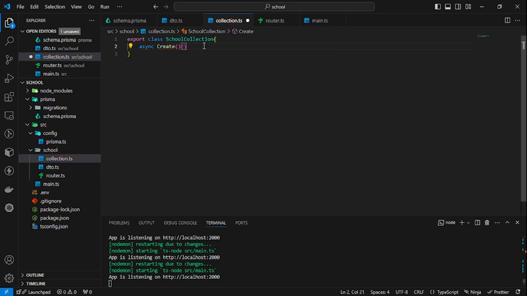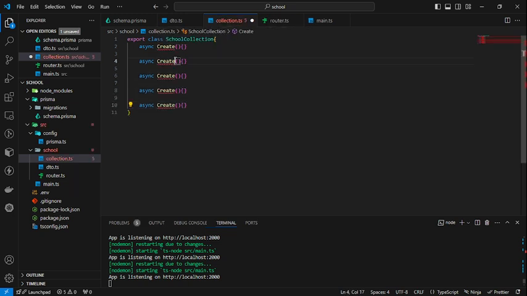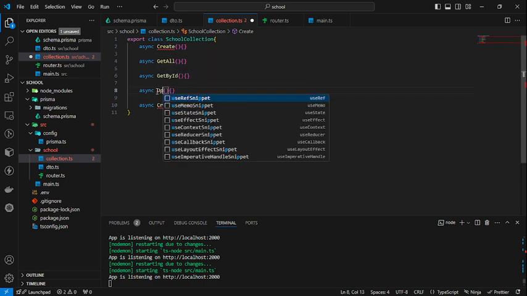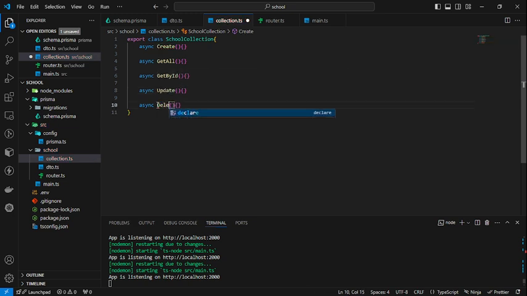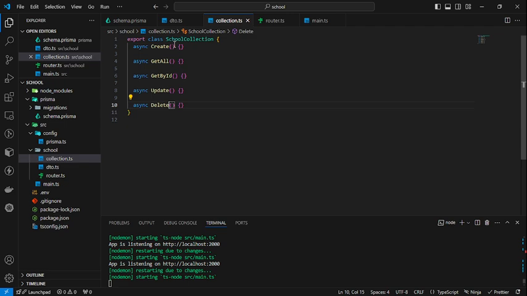Okay, then I'll create another function. So we should have like 5 functions. This is get, or this is get by ID. This is update. This is delete. Okay, so these are the functions.